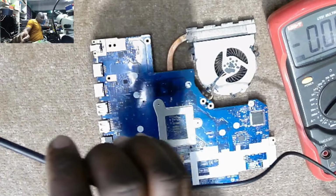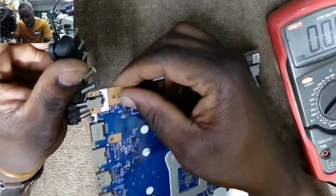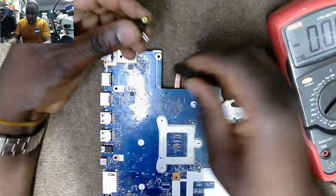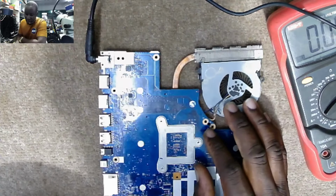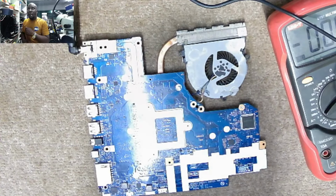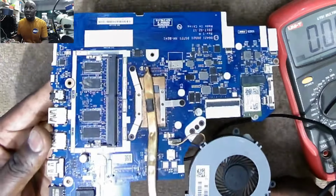I need some adapters. We're gonna get an adapter for this charging port. It is this one. That's the adapter for this one. We need to see. It's taking 3 milliamps. And I can hear the sound of the power supply clicking. Maybe you can't hear, but the power supply has got some funny sound. I think clicking of the power supply means short to ground. Okay.